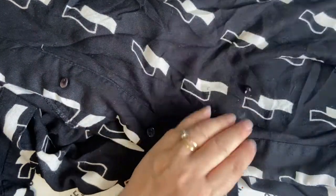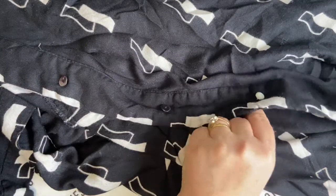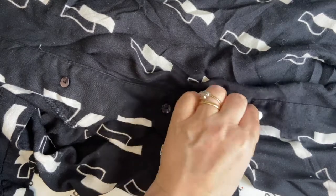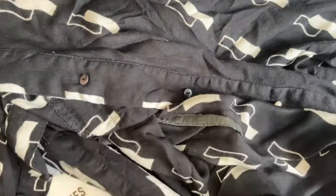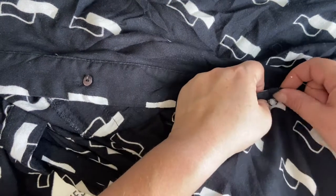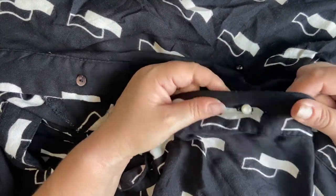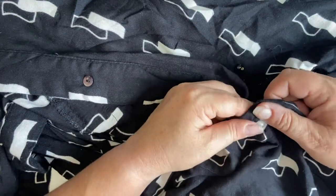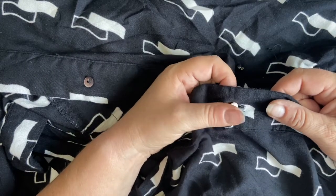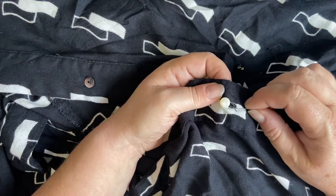Now with this one, I don't know if you'll have noticed, but the button we took off was actually a little bit bigger than the button we're putting on. So here it is, look. So it's a good idea to check what this one will be like with the buttonholes. It may well be that it will just pull through. Now that is sitting quite securely, but what I am going to do, I think, because you can see there's the button at the top of the buttonhole, and then you have all of this space here.